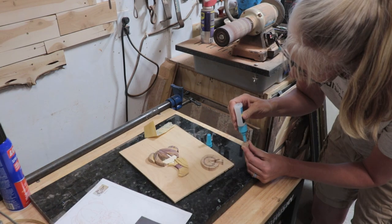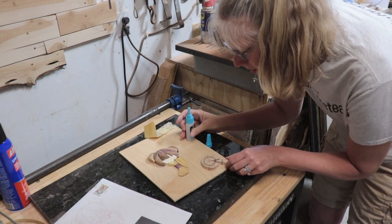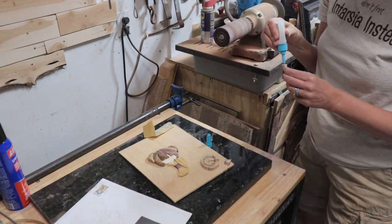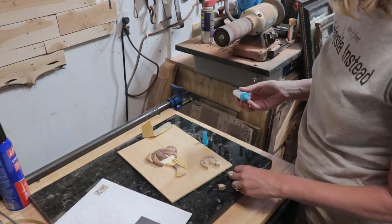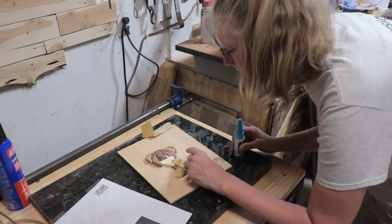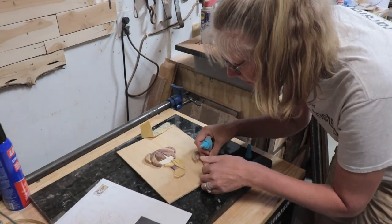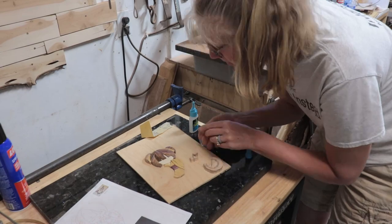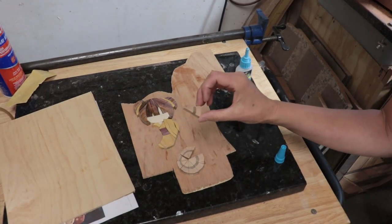The shield had so many little pieces that I decided to tack glue them together with DAP CA glue. The shield has nine inner pieces of cherry, then nine middle pieces of walnut, with nine more cherry pieces for the outer part of the shield. I decided to glue the inner, middle, and outer pieces together like a piece of pie, so there would be nine pieces of pie making up the shield — a pie piece of cherry, walnut, then cherry. Once that glue was set up, I took those pie pieces and sanded them individually.